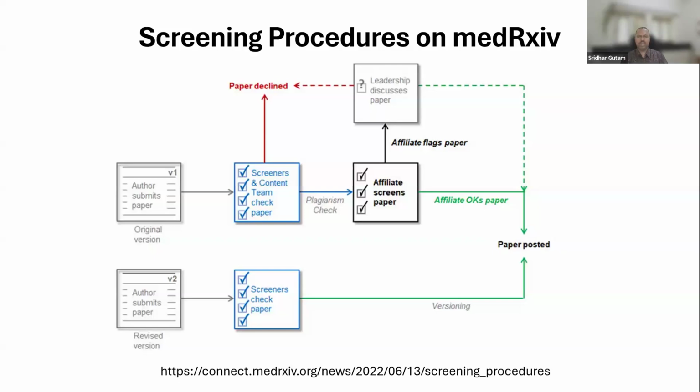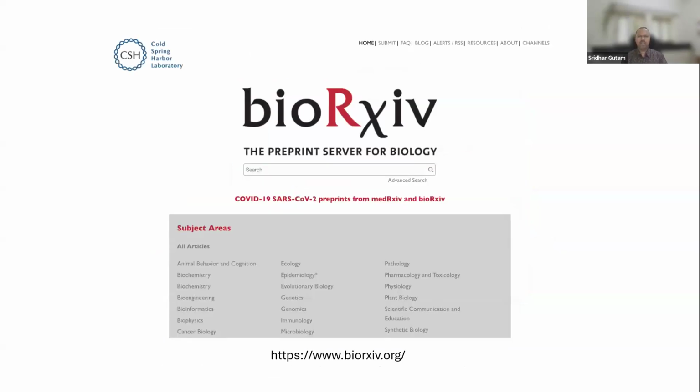They say it normally takes one to two days. A large number of affiliates are working to hasten the process. Sometimes version 1 may be declined, so the author submits a revised version, and if it is okay it gets posted. Or if the posted version 1 is revised, it will be checked again for posting. A similar methodology and clearance also happens in bioRxiv.